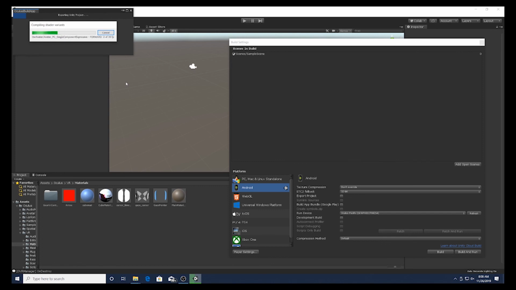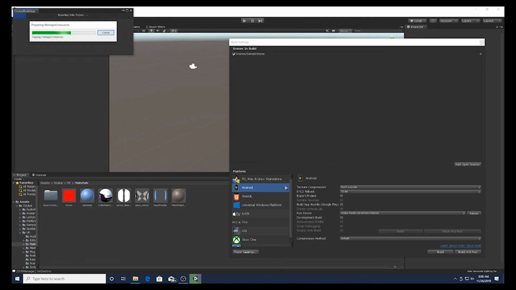Okay, so just a quick mention, again, you have to have Oculus integration installed. You have to have your setup for Android done. The device has to be plugged in, and it should show as your run device when you look in your build settings. Player settings need to be set up properly.